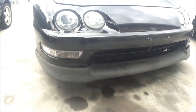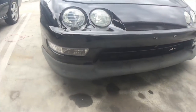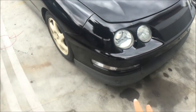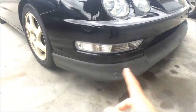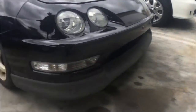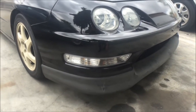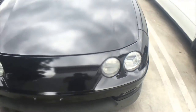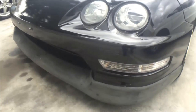All right, what's up guys — today is a nice day out, a little overcast. Lately it's been too hot to paint anything, not because the panel would be too hot but it's just unbearable to be under the sun for so long with no shade. Today I'm gonna take off the lip and spray it. The only downside is I only have this one spot to do it and no real place to hold it up, but I'll try to make do — maybe use a trash can. Hopefully I can accomplish this today. I want this lip to be painted because I'm tired of it looking incomplete.